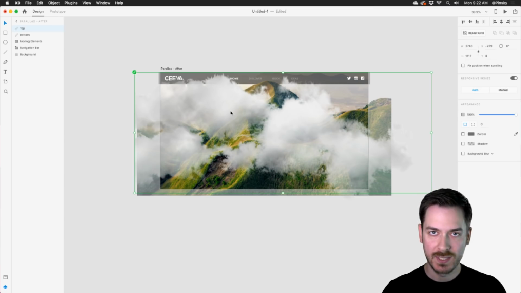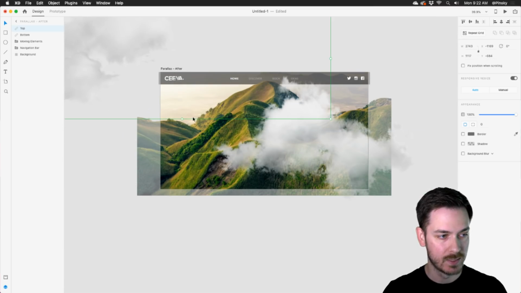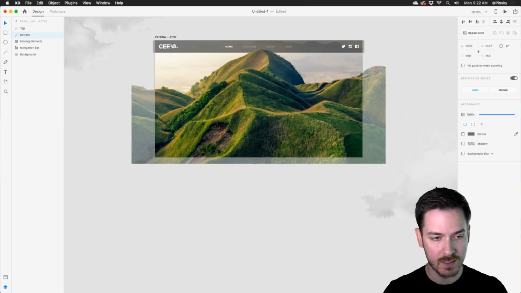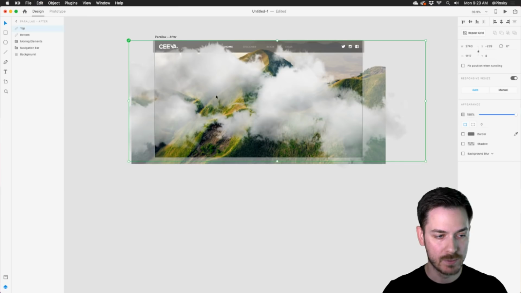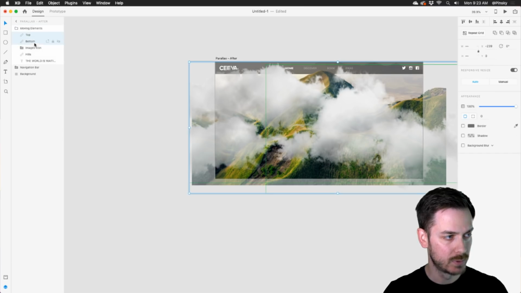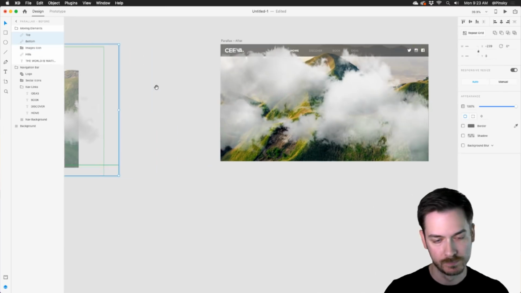So once that's done, we're going to start moving things around. Now, I'm just noticing an issue. If I grab this top clouds layer and move it over here, it's actually going to drag that one there, and then move this one here. They're going to drag onto the pasteboard eventually. There it goes. So what we have to make sure to do is put these into the moving elements group. And I also want to make sure that that's updated on this artboard as well. Otherwise, we're going to run into issues.